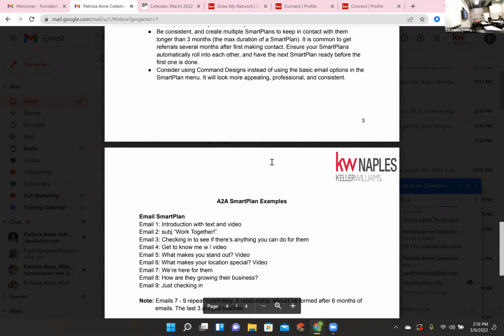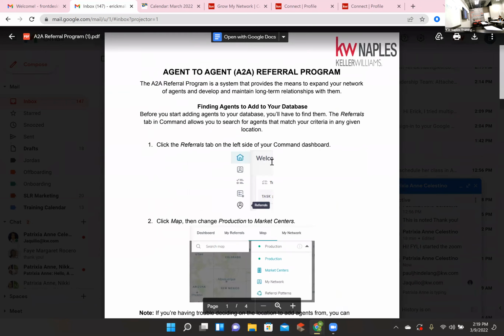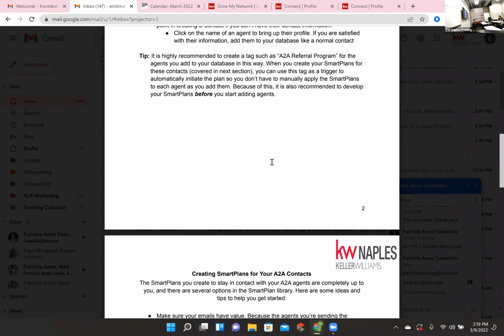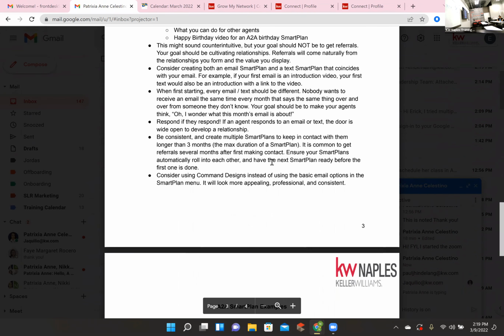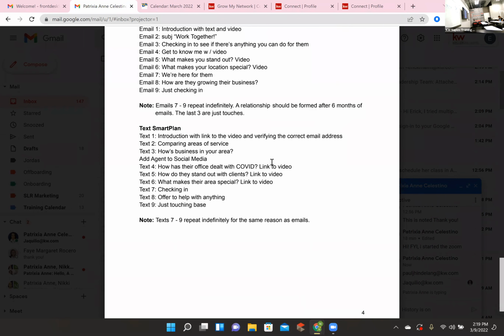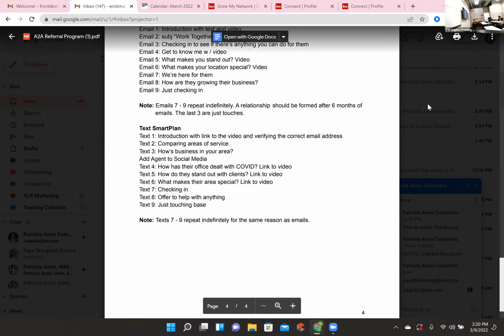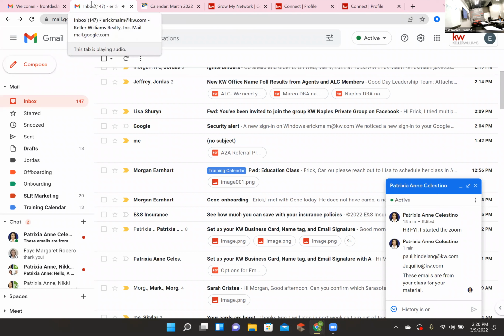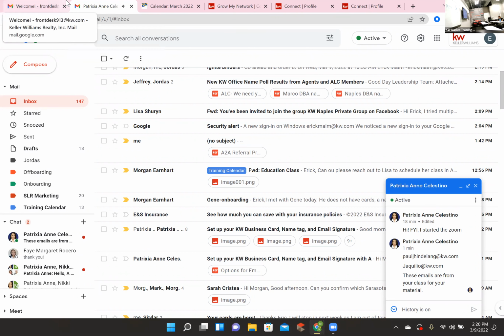So I'll send you this. It's basically what I just explained on how to operate the referral side of things, and then the rest of it is tips on how to actually build stuff, which I'll email to you. I'll have you take a look at it, but it's basically just about building value. The last part that I want to show you is actual emails.